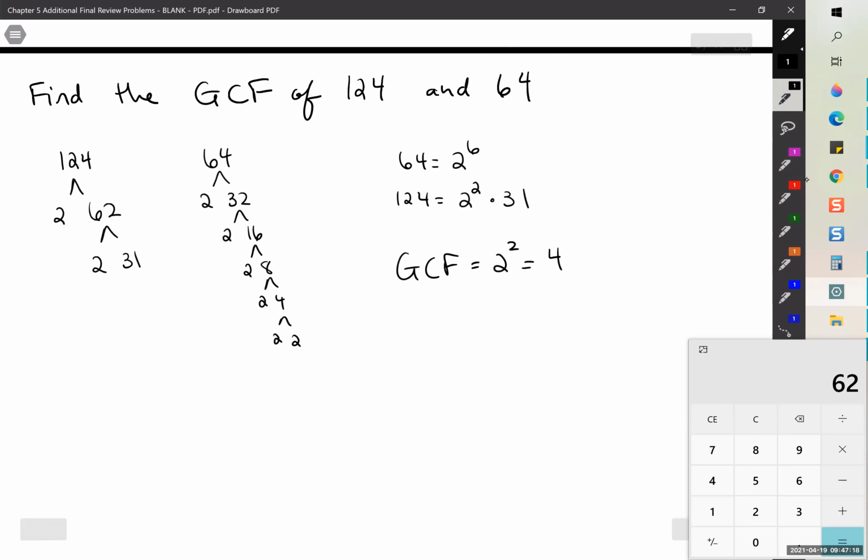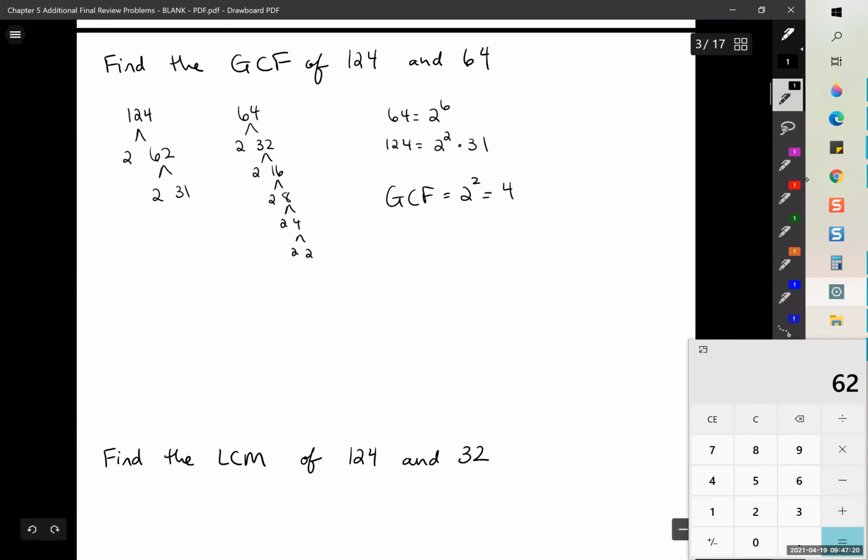Okay. Now, could y'all find the least common multiple of this? And instead of 32, I meant to write here 64. So let's do that. And then if y'all notice, we can use the prime factorization you already found. So then think about how from that you would get the least common multiple.